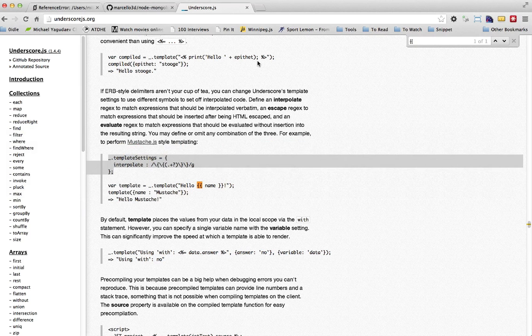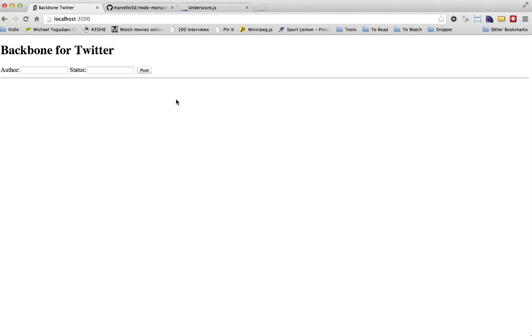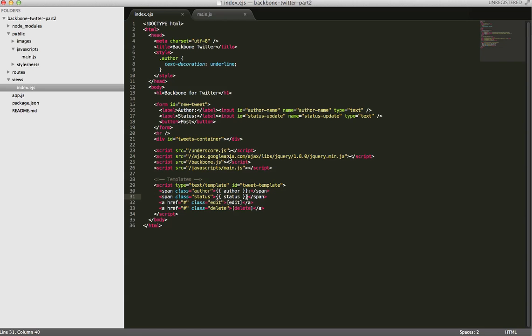Back in our browser, we can go to port 3000 and take a look at what it gives us. Perfect. It gives us the same application that we had before. Let's test it out to make sure that everything's working. So Neo, hello everyone. The last thing we need to do before we can test it is add the files for Underscore and Backbone. I'm just going to add them over here.